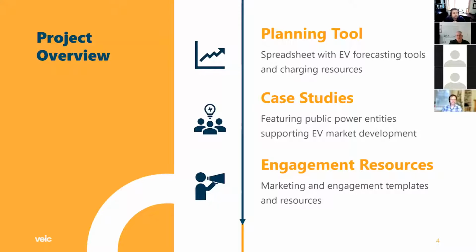And so when we first started having these discussions with VEIC, we wanted to make sure that this was a toolkit that had a lot of flexibility, was sort of a one-stop shop for EV planning, and had the ability to be somewhat open source and manipulatable for the various users that are out there. And so we worked diligently with our team at VEIC to put together this proposal and get this project approved for a DEED grant. And we're excited to be awarded that grant, I think in December of 2019. The time has gotten away from me at this point.